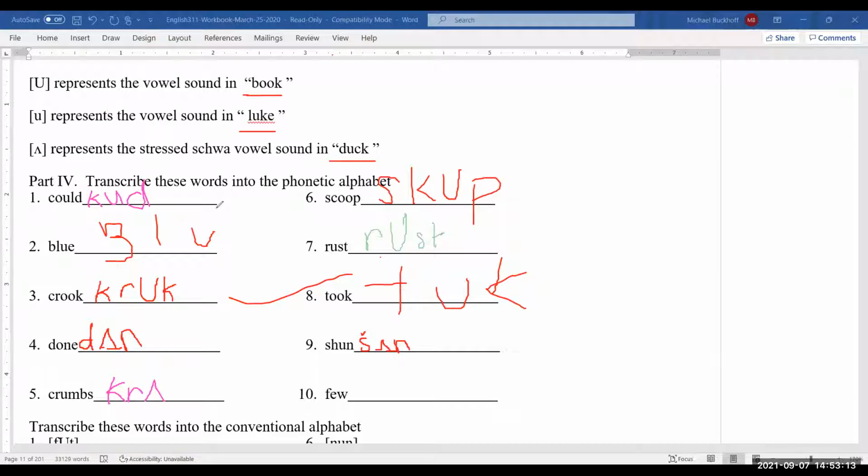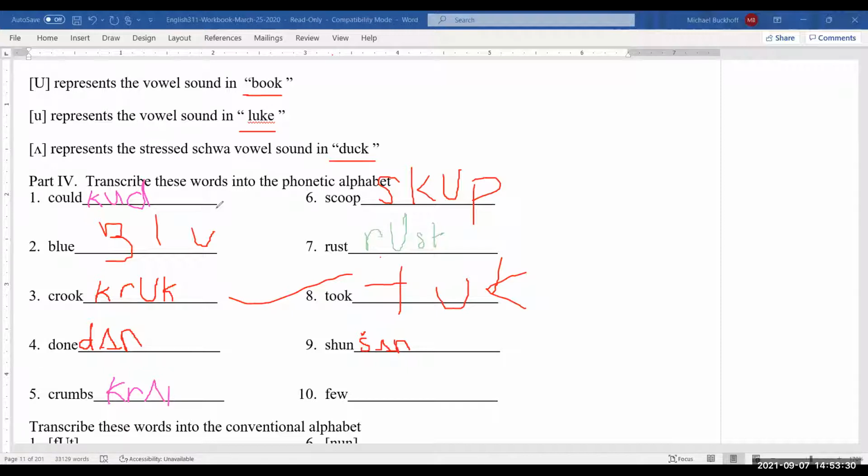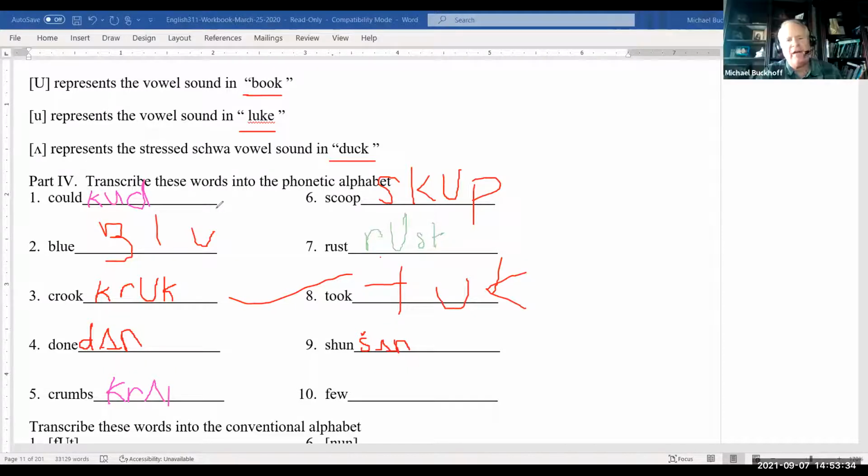Like, for example, the one for duck, the one that looks like a little A. How would we write that in? I'm not going to put that one on the quiz or the test. That's what I'm worried about, the ones that have little symbols. How am I supposed to put that? And what if it doesn't look exactly right? Technically, you can do it using your keyboard, using the symbol thing, but I think the lockdown browser is not going to allow any of that stuff.